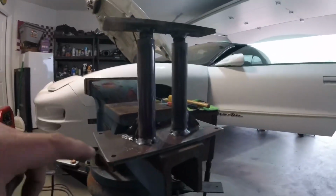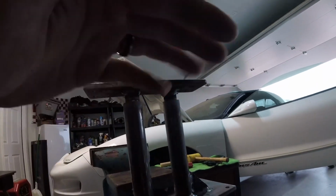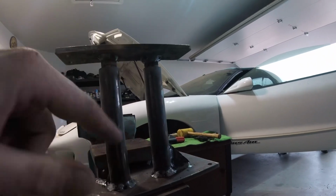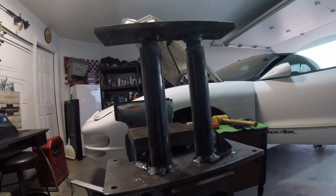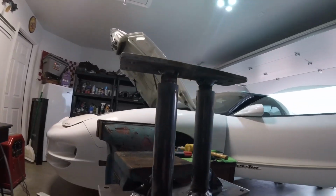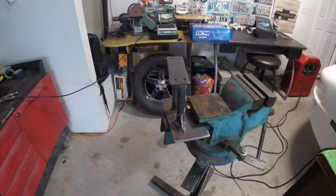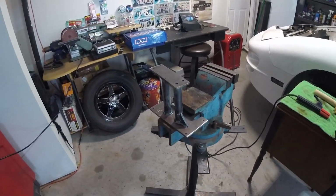One thing I should have done was tack these, mark those, tack those, and then slip them together and finish weld both of them, because it was a little rough going in at first after I tacked these. Well, I kind of did a half weld around them. But I tapped it down in there with a hammer all the way till it was flat, and then I went around it all the way again, so that when it pulled up, it would kind of straighten itself out, and now it's sliding in and out of there pretty good. So I am pretty happy with what we've got here. Just going to let her cool off for a while. We're going to test fit it into the car, bolt this to the shifter, bolt that to the car, and feel what it feels like to shift that thing.